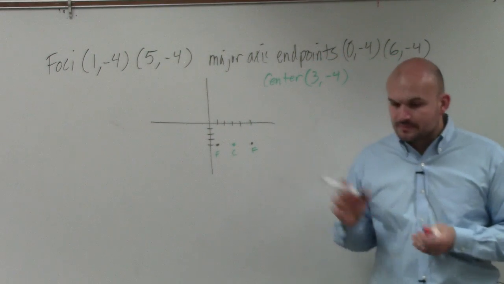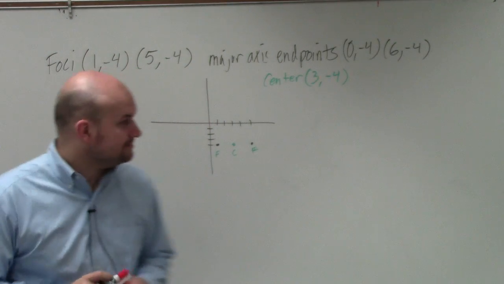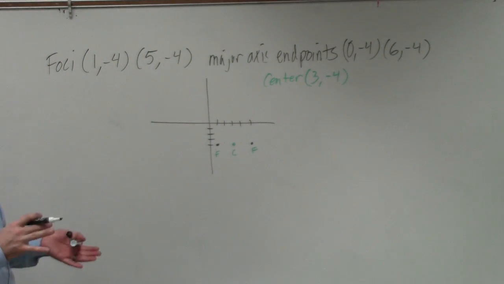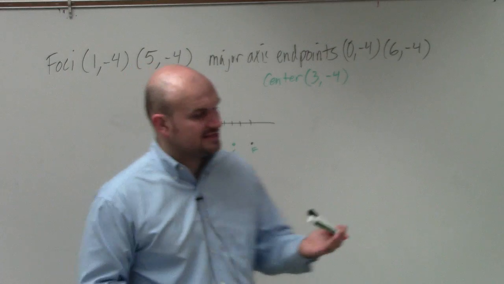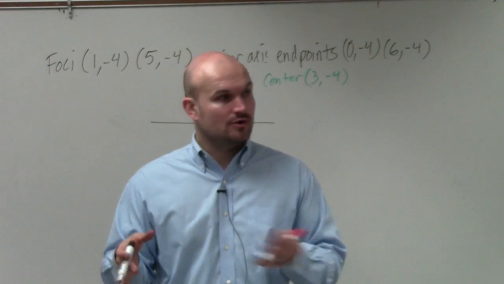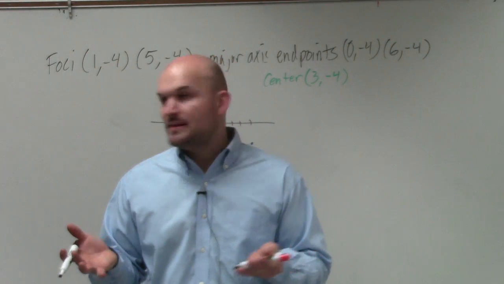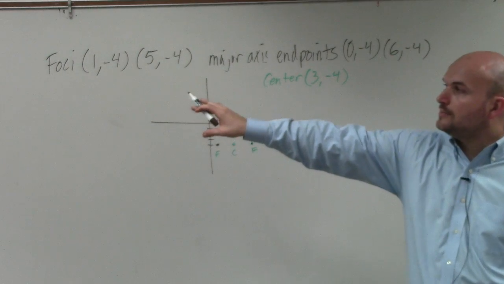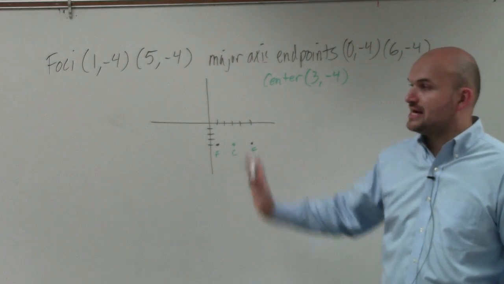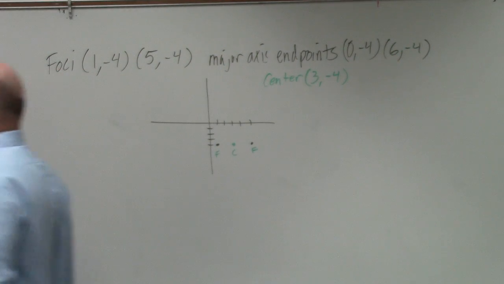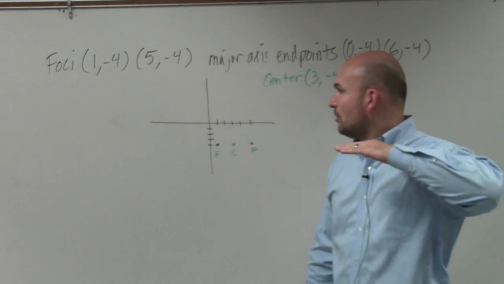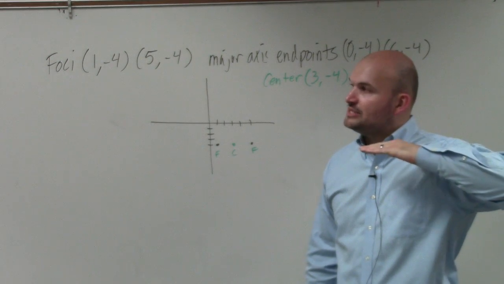OK? So the main important thing we want to identify is we still need to find our a and our b. But before we can do that, if you guys remember on a parabola, the main important thing was looking at if the graph opens up, down, left or right. Correct? Is everybody OK? So the same thing with an ellipse. We want to make sure if the graph is going to have a major axis that's horizontal, or a major axis that is vertical. So one thing I want you guys to notice when you're looking at this ellipse is that the major axis is horizontal.